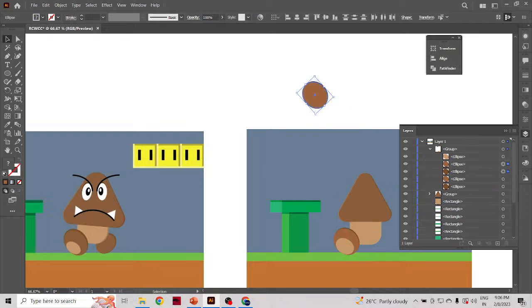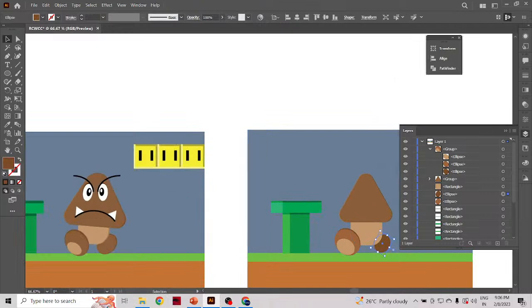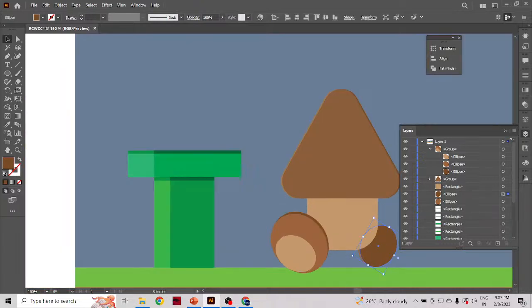I am selecting both of those ellipses from here and rotating them, making them a bit smaller, bringing them here, and then sending them a bit backwards, behind this rectangle. Now it looks good.